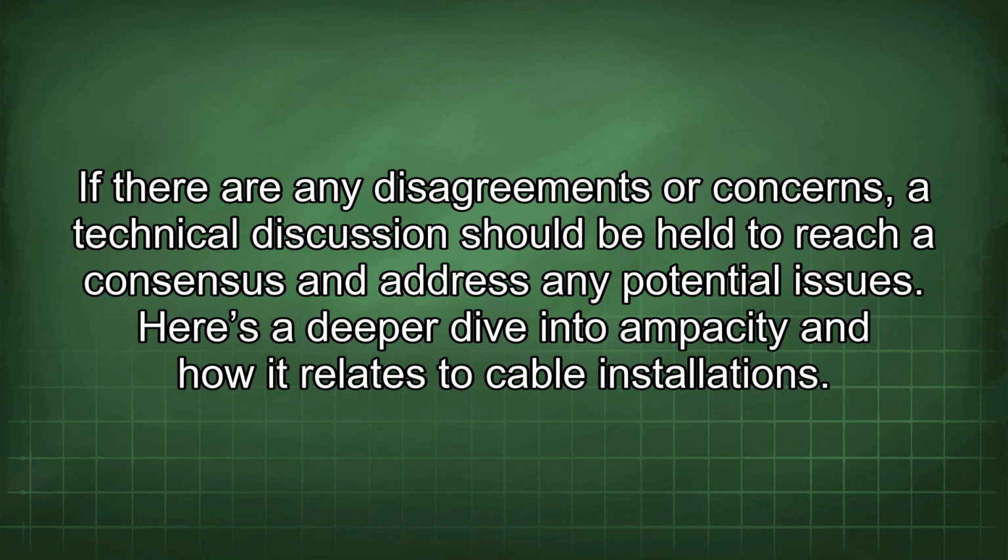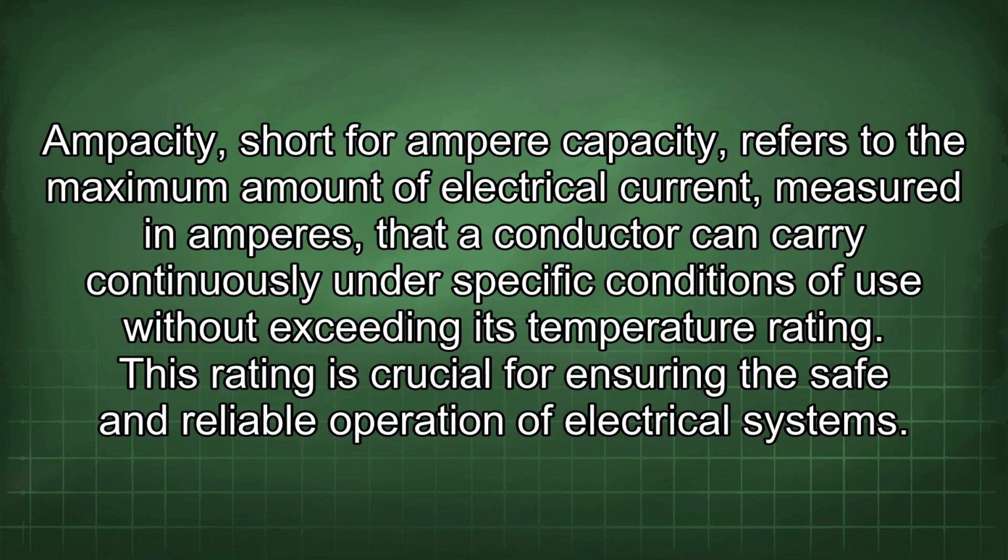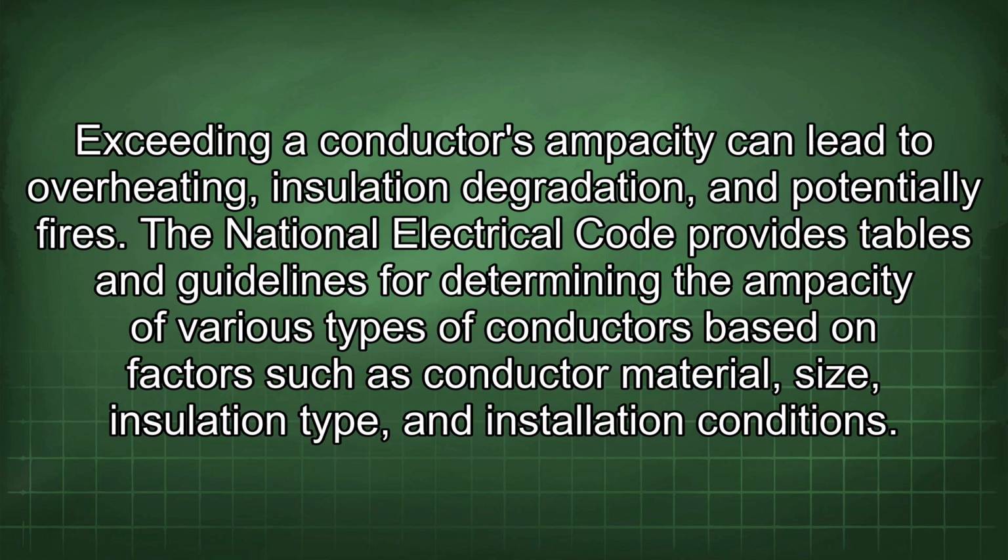If there are any disagreements or concerns, a technical discussion should be held to reach a consensus and address any potential issues. Here's a deeper dive into ampacity and how it relates to cable installations. Ampacity, short for ampere capacity, refers to the maximum amount of electrical current, measured in amperes, that a conductor can carry continuously under specific conditions of use without exceeding its temperature rating. This rating is crucial for ensuring the safe and reliable operation of electrical systems. Exceeding a conductor's ampacity can lead to overheating, insulation degradation, and potentially fires.